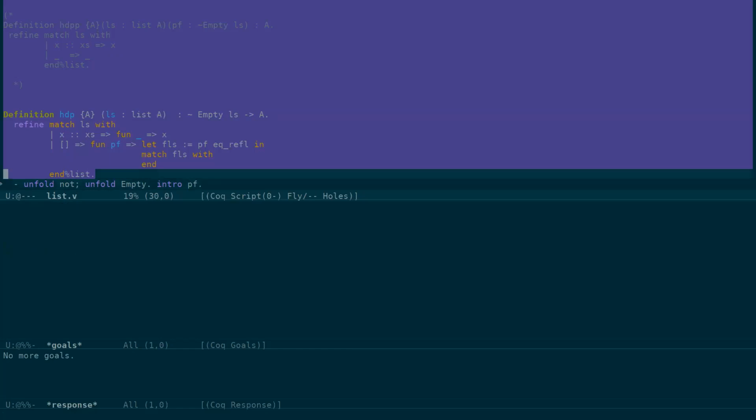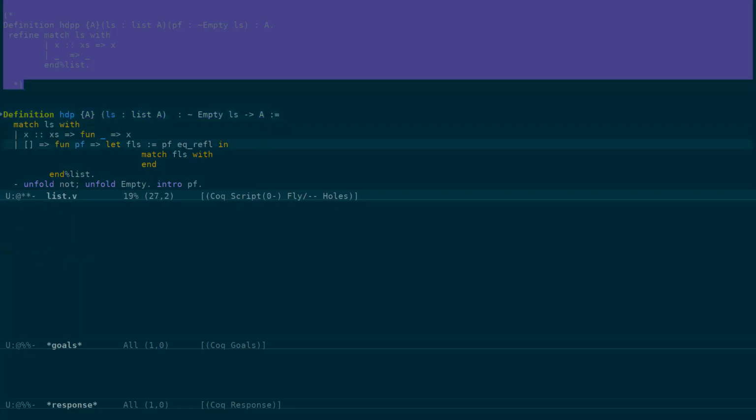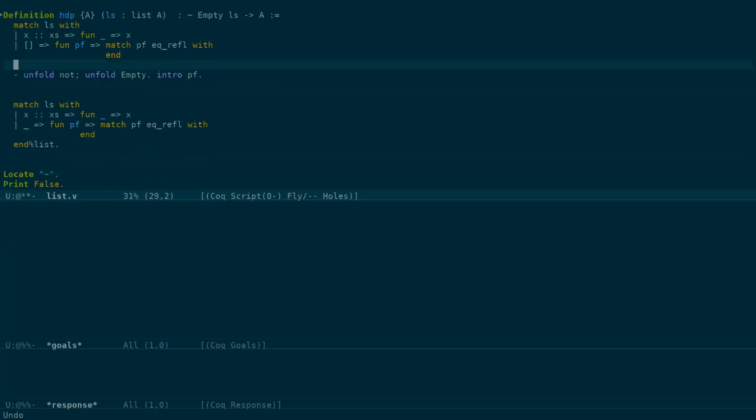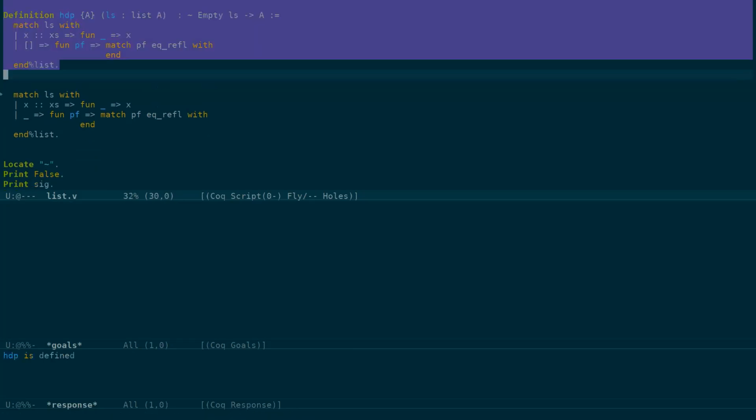Okay, so this is the final. This is the head function which takes a list and a proof that it is not empty and produces the element.